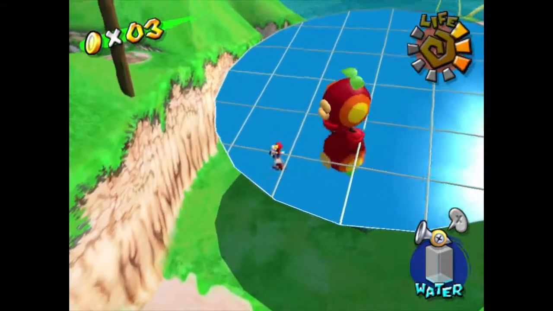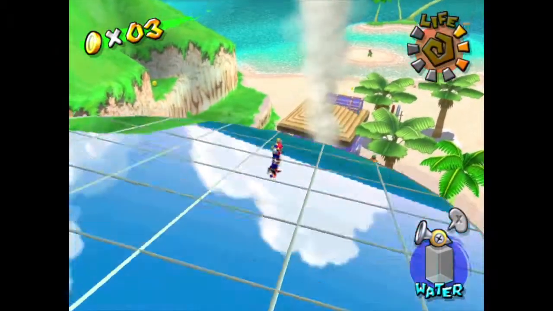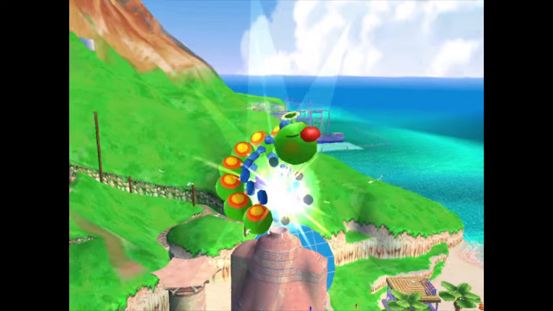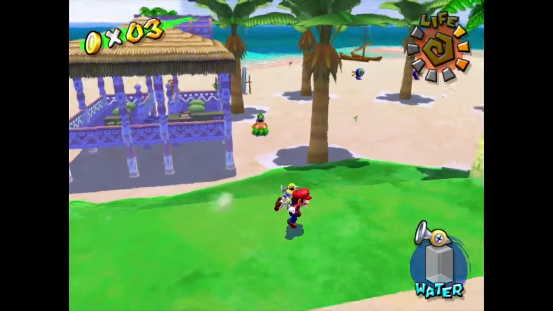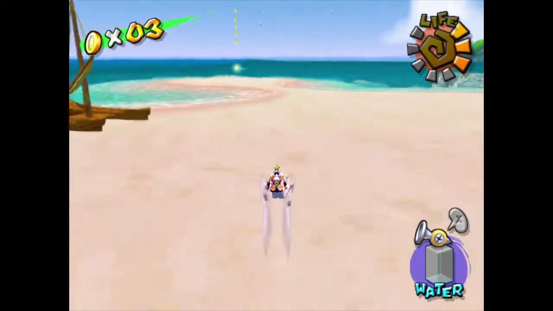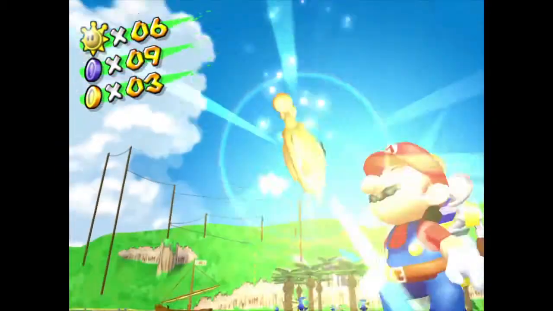I'm not afraid. Actually, I'd be terrified if something this large were coming at me. Ha! Goodbye, red thing. Oh, wait, what? What happened to him? This game makes no sense. That's okay, I love Mario. Doesn't have to make sense. Caterpillar just like fell apart. Butt stomp. Yeah.